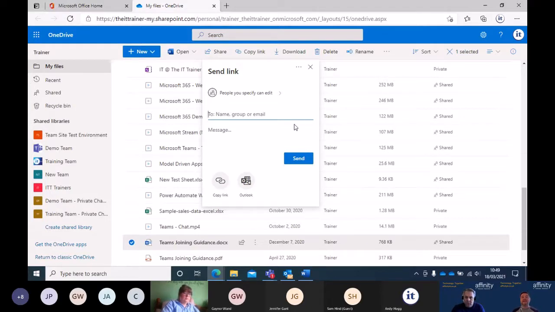Second reason is if you're sending large files, you end up resorting to something like WeTransfer, or you end up resorting to sending it on a memory stick, or you end up resorting to dropping it into Dropbox. Well, what you've got here is the same tool. You can share a large file, or you can share a series of files without having to zip and try to attach it somewhere. You share the whole folder.